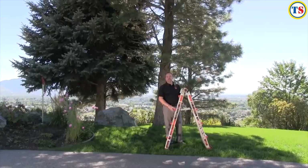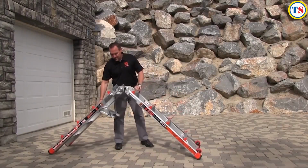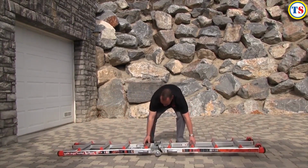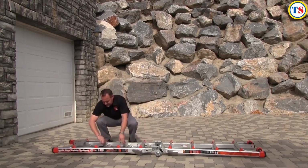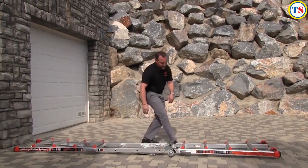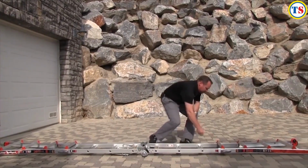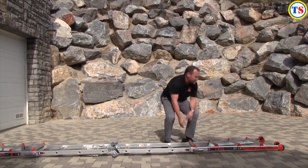The easiest way to make it into an extension ladder, again, is simply by pushing in the palm buttons and creating the shape of the ladder first. Doing this on the ground or on the grass is always the best. Make sure that that hinge is completely seated. It's locked into place. And now we're going to telescope the legs to create the desired length. Completely seated.